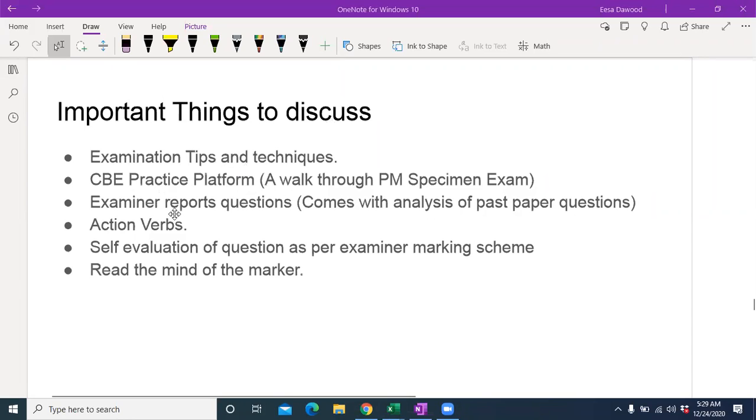You need to assign tests. Besides what I'm going to provide you, there are 5 assignment plans. Do those plans and then get the feedback on that. Other than that, you go to the CBE practice platform. Past papers are over there, and you can assign one for a day. For example, you're assigning one test. So it's very important that you go through it.